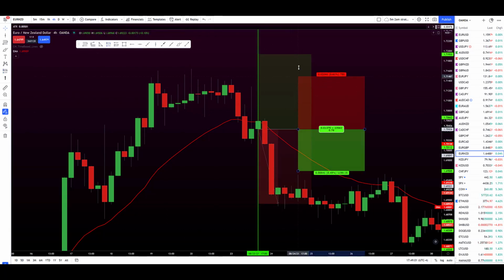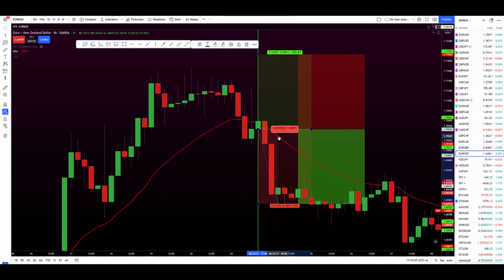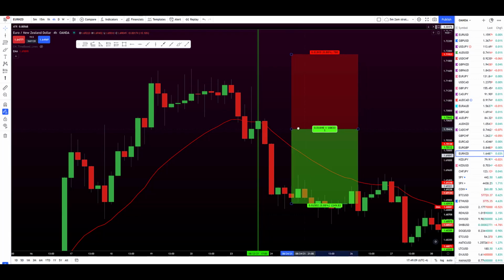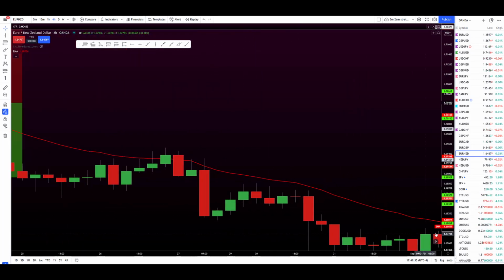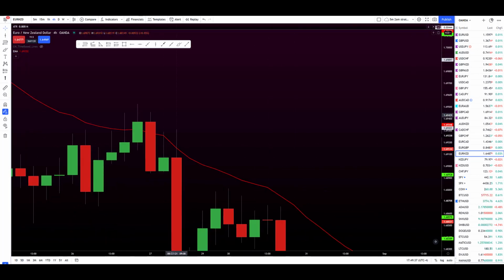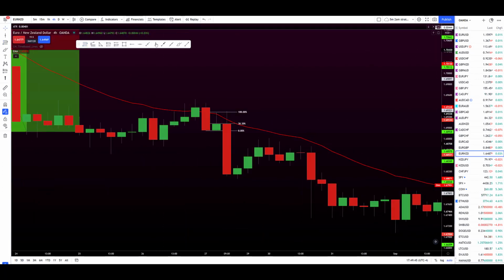It should have been a short position tool because we were going short. I accidentally grabbed the long position tool. But there we go. Same difference. Let's go ahead and delete that. We'll move this over. We close back above. We get no bullish candles. We close back below. We need to see if this is a bearish candle. Let's check it out. Yes, it is. We have a bearish 38.2% candle. Therefore, we have another winning trade right here.